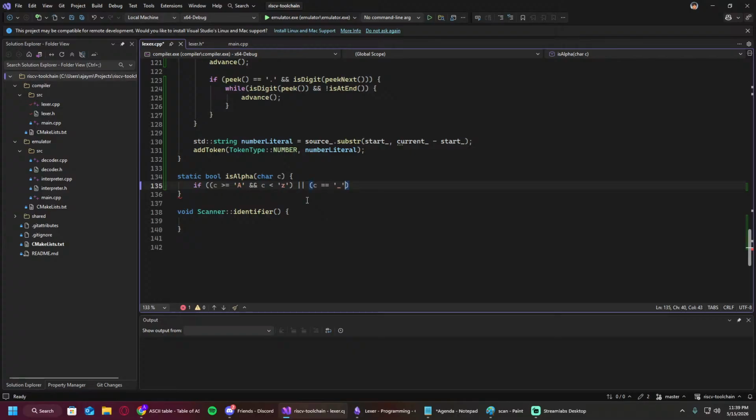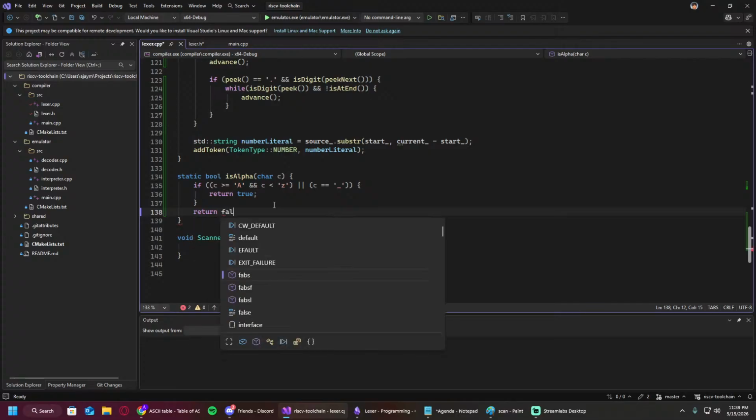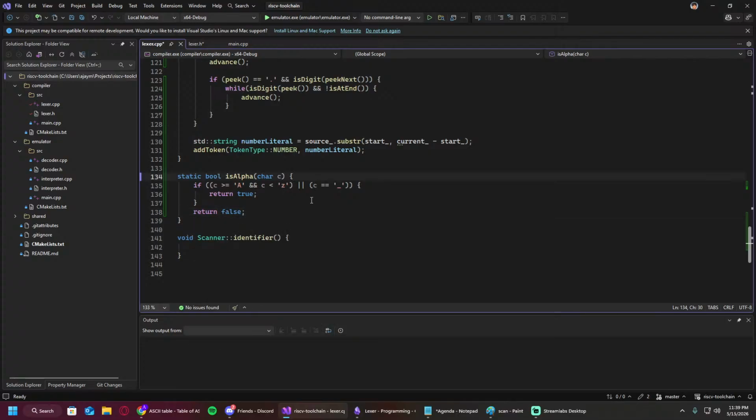I'll properly do this, so I don't want any precedence issues, so I'm just gonna have proper parentheses over everything. Okay. This should encompass the helper function that we need. So if it's like that, then we return true, or else we just return false. Yeah, I think that's fine.